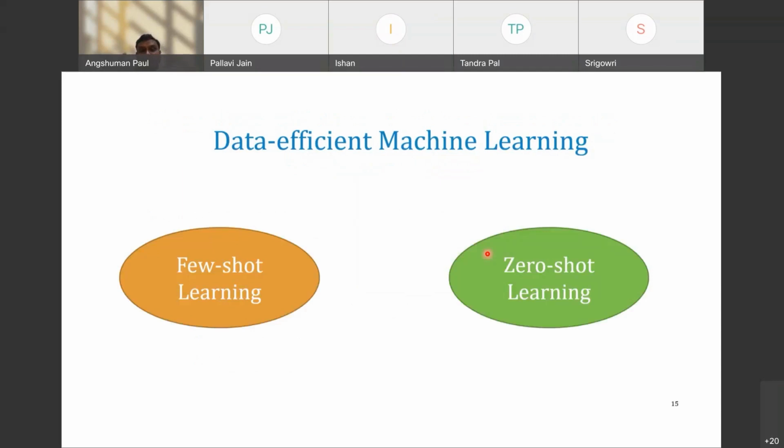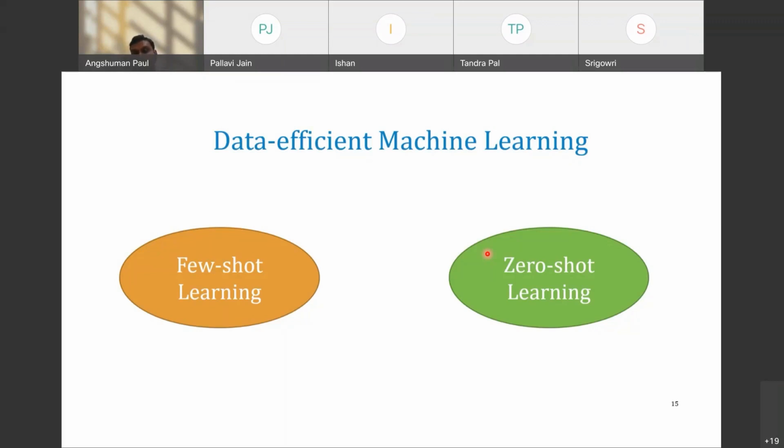Now, I showed you two examples. One is of few shot learning and the other one is of zero shot learning. And these are two of the most promising avenues of data efficient machine learning. In few shot learning and zero shot learning, researchers have been working over the last several years. And with the advent of deep learning approaches, these two fields have seen immense success. But most of the research in these two fields is limited in terms of application. It is limited to only natural images.